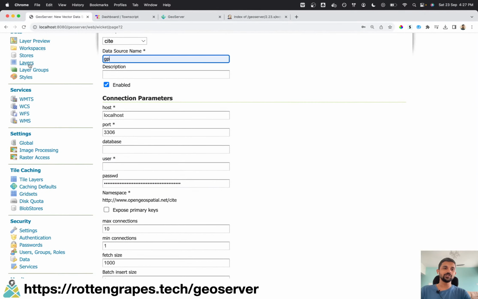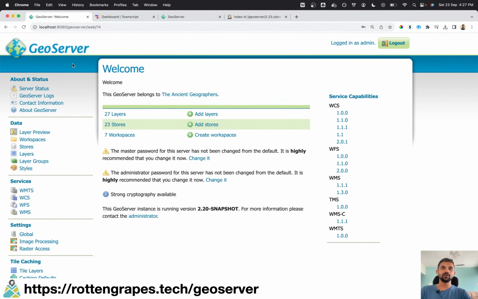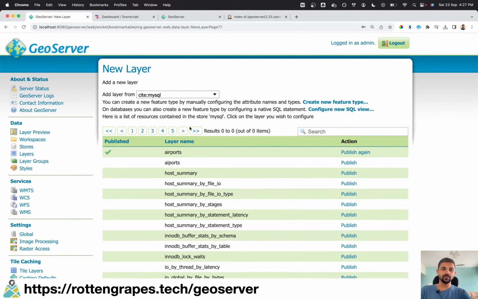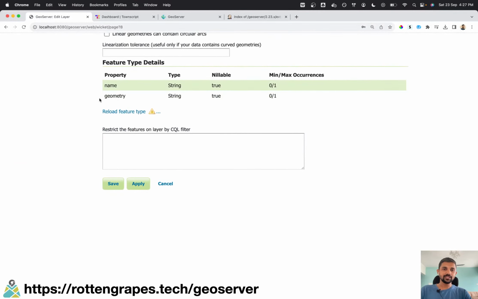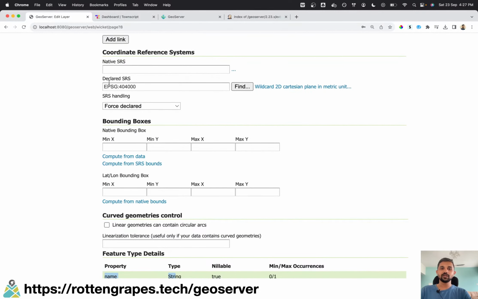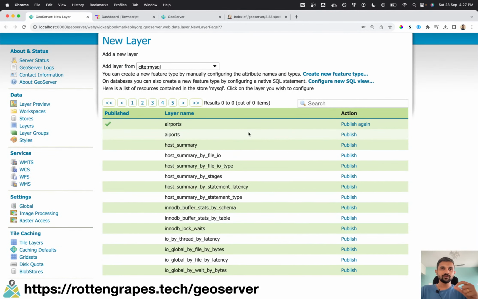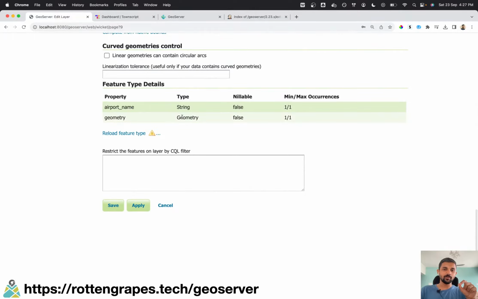So if we go back to our GeoServer and try to connect with this MySQL, you will see how exactly this will work. If I search for MySQL for the layer, you will see that if I try to host that other layer, both of these are string format, and because of this our SRS is not correct, and because of that we are not able to get the native bounding box correctly and the data will not be presented. So you have to be very careful whenever you are using a database like MySQL to be sure that your layer or your table has the geometry column available inside it, otherwise it will be very tricky.